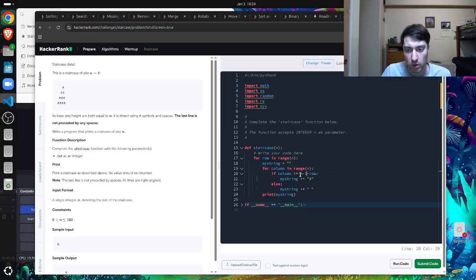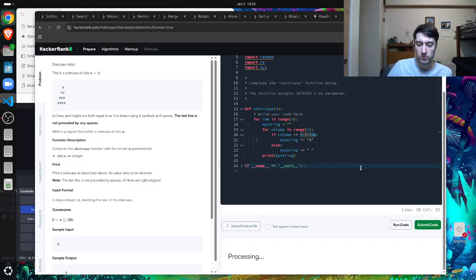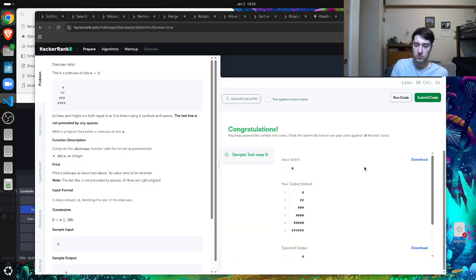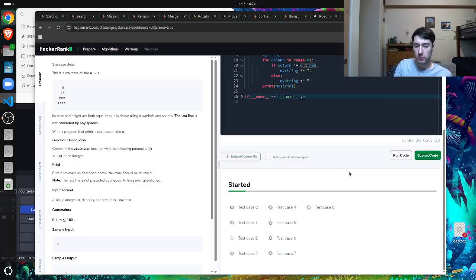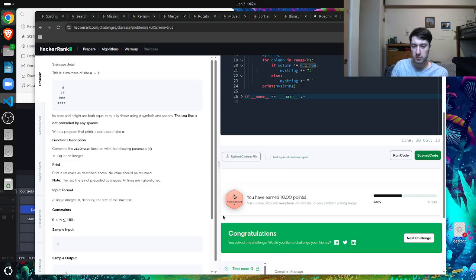And row, so this evaluates to 0, and then we have n, which is 4, 3 minus 3. So 0 equals 0, print that. Alright, there we go.